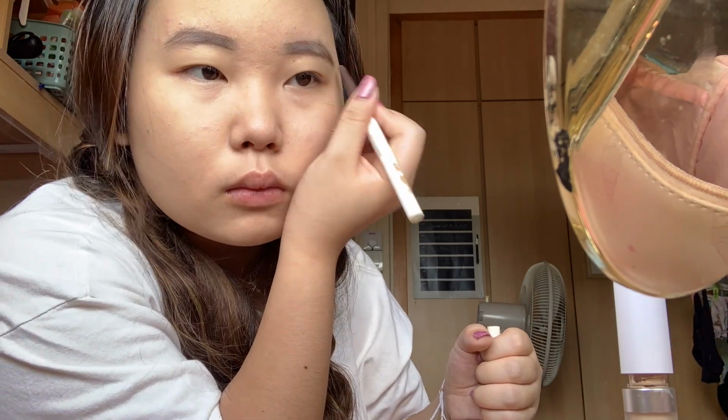This thing is great, it's like $5, so you should just buy it. I've been told that my eyebrows look like triangles here. I'm sorry, this is my natural eyebrow shape, so in conclusion, please thread your brows. Okay, my brows look kind of crazy right now because I don't have the rest of my face, but I promise you it will look okay later, or we can fix it.